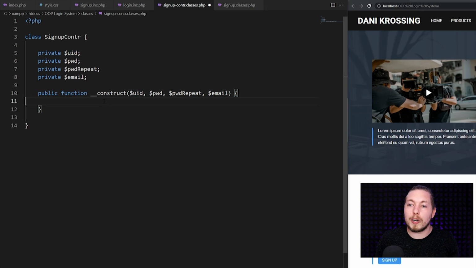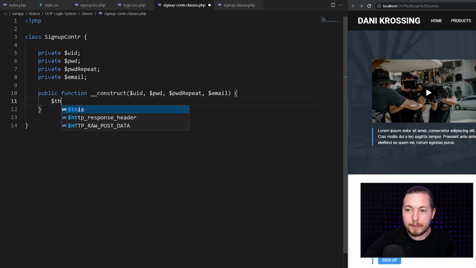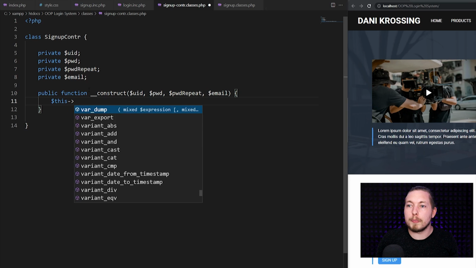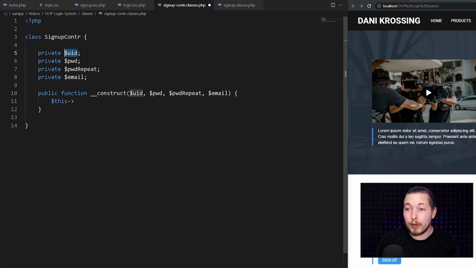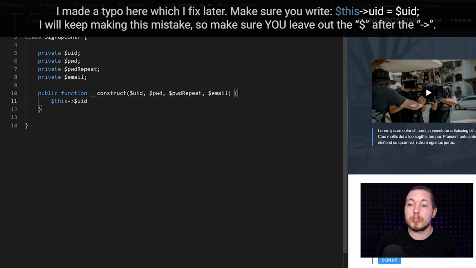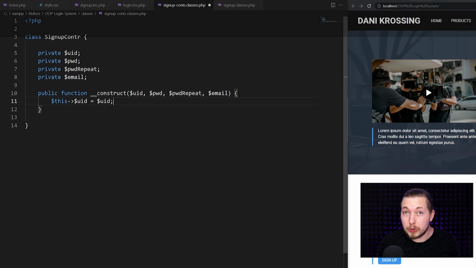So inside the constructor, I'm going to say that we have variable this, and then we want to point to this property. This is how we point to properties and methods, by the way. We reference this class and this property inside this class, okay? And then we want to set this one equal to variable UID, which is the data the user submits.